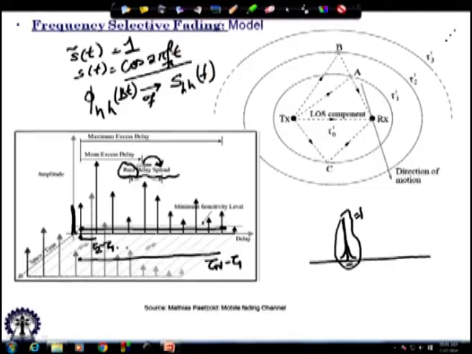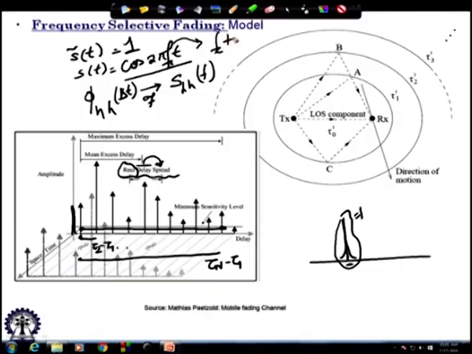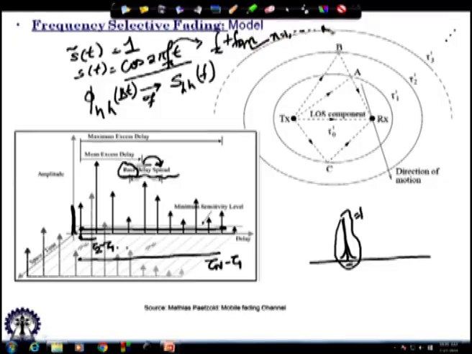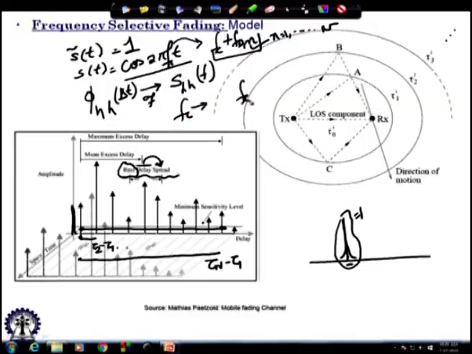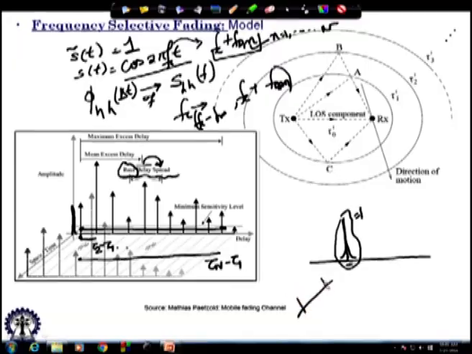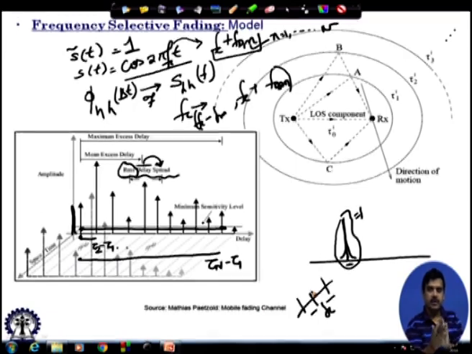So, that means f c got modified to f c plus f d n, and this n ranged from n equals 1 to capital N. There was a whole bunch of frequencies now getting received. So, instead of receiving only f c, we were receiving from f c plus f d max or f m, the upper range, to f c minus f m. Even if a single tone was sent, we were receiving a whole range of frequencies around f c. That means the frequency was getting spread, and that is why we called this the Doppler spread. A single frequency was getting spread in the frequency domain.